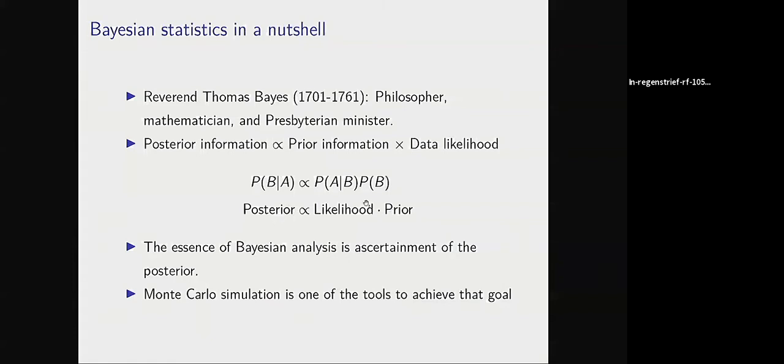So as I mentioned before, Bayesians are interested in estimating the unknown. We can represent the unknown as a range of values, as a probability distribution. And our desire is to estimate this posterior distribution. That's the goal of Bayesian analysis largely.